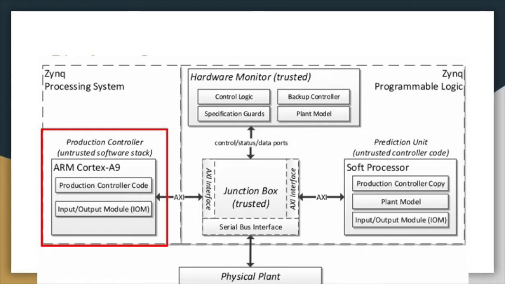Among the platform components, the production controller sends and receives data through an I/O module, which interacts with the programmable fabric through an AXI bus. Using a real-time kernel, the production controller and I/O module are task managed by the kernel. The production controller itself was implemented as software functions on the ARM Cortex A9 processor on the Zynq 7000 board.